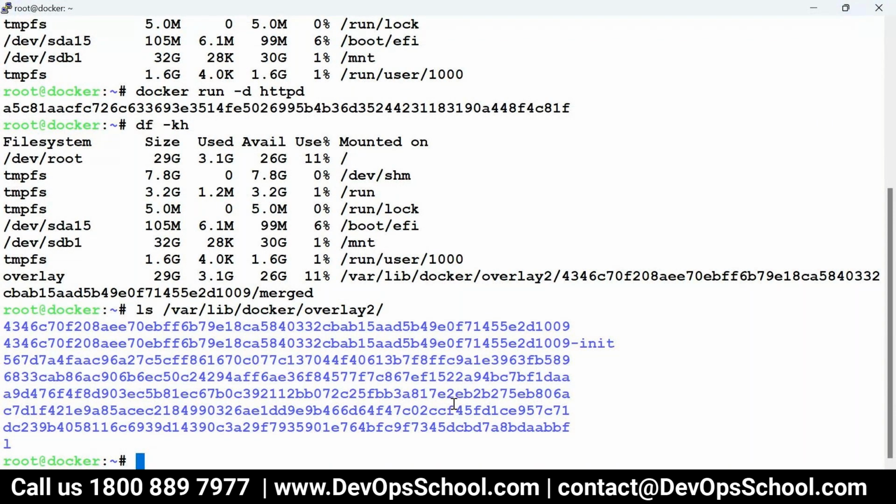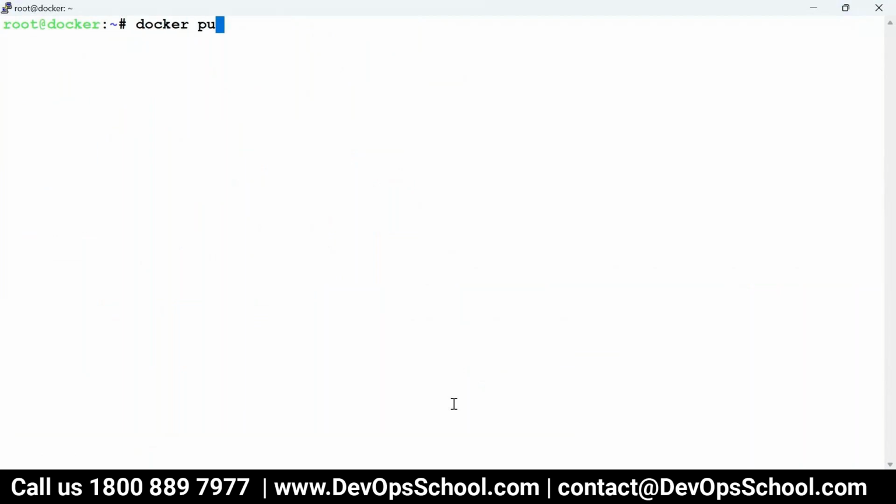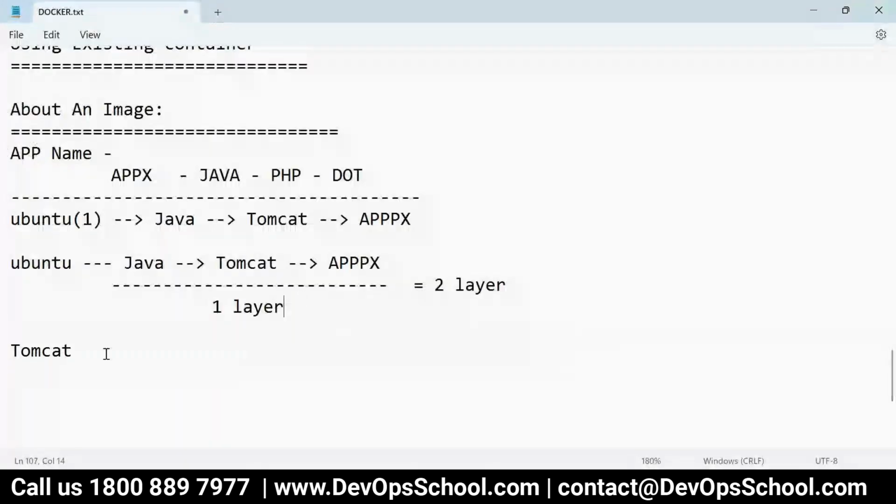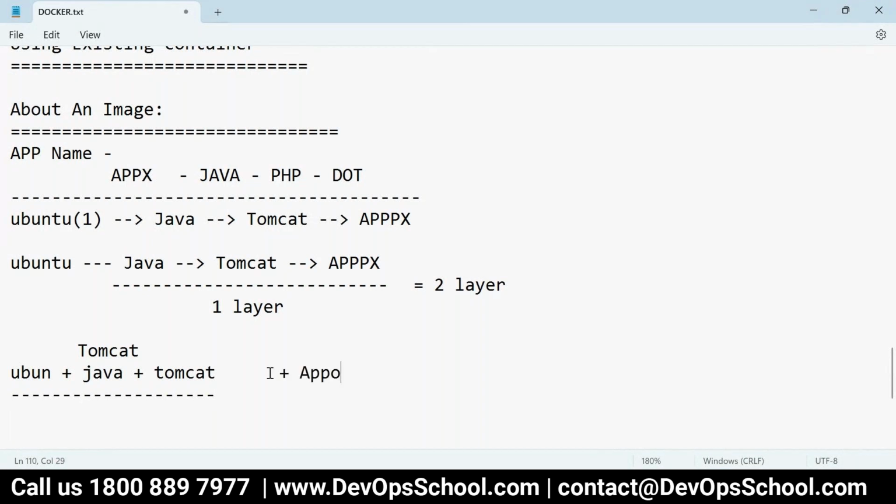Look at this here: docker pull tomcat. In the Tomcat image, what will we have? You will have some root file system. We'll have to check, it can be Ubuntu also. In the Tomcat image, you'll have Ubuntu, plus Java, and Tomcat. This can be one layer or multiple layers, and then on top of that you install the application, and then your image is ready. Simple. You define your strategy. Are you understanding?